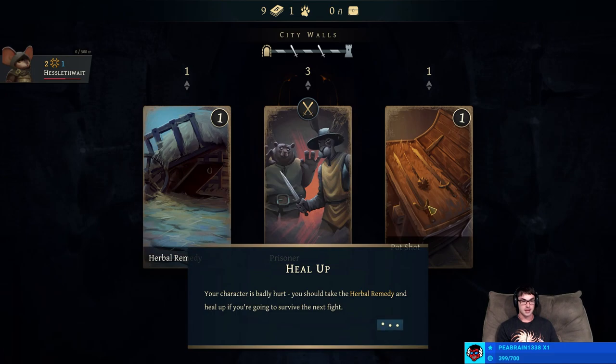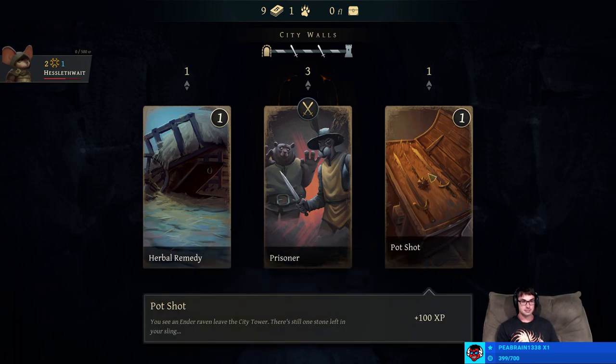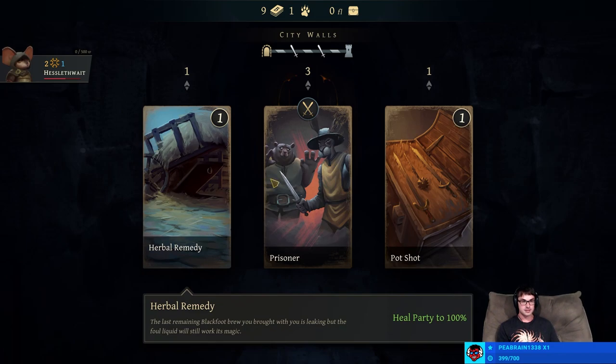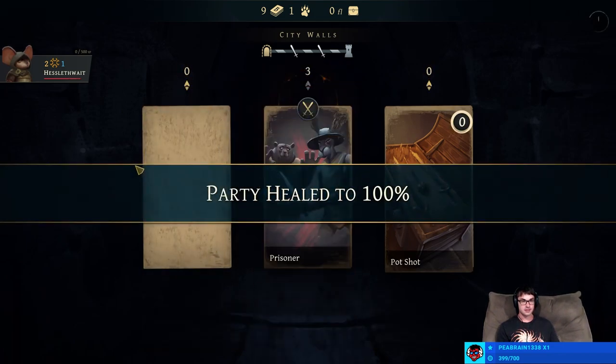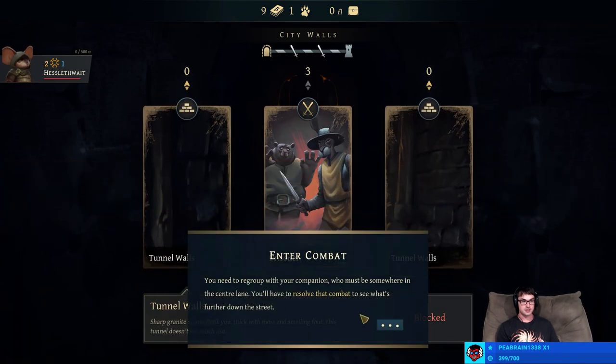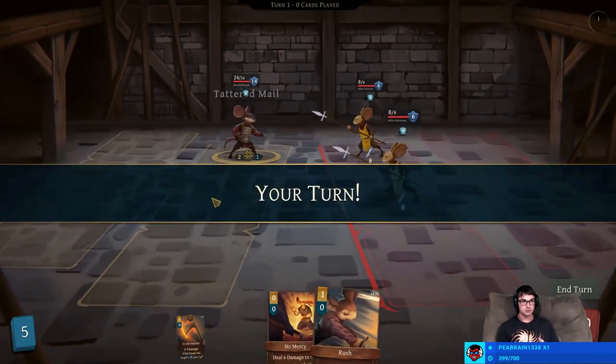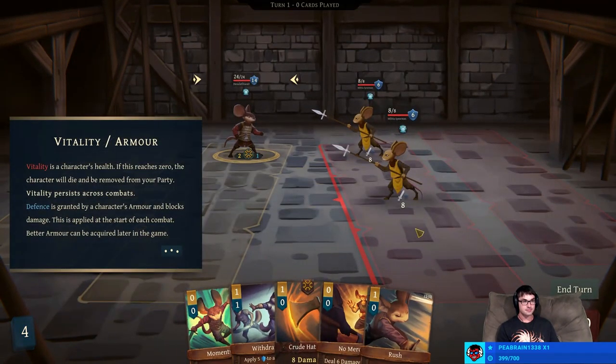So I can take either pot shot or the herbal remedy. Plus XP, or heal party to 100%. So there's also level ups, 0 out of 500 XP. I think it wants me to take the healing, which then, yes, removes. You need to regroup with your companion, who must be somewhere in the center lane. You'll have to resolve that combat to see what's further down. Yes, teach me how to front row, back row here.